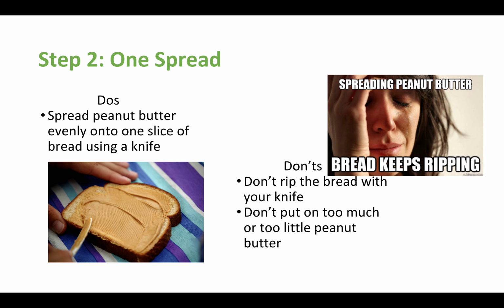Step 2 is one spread. Your goal here is to spread the peanut butter evenly onto one of your slices of bread using a knife. Be careful not to rip the bread with your knife. Also be careful not to put too much or too little peanut butter. If you aren't making the sandwich for yourself, you may need to ask the person you are making the sandwich for to know how much is just right.